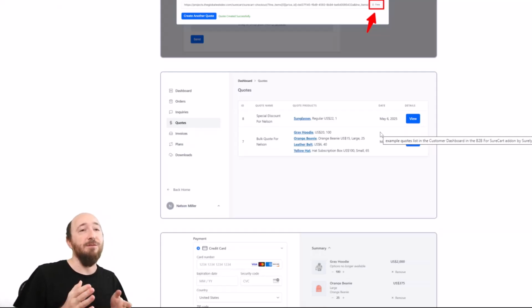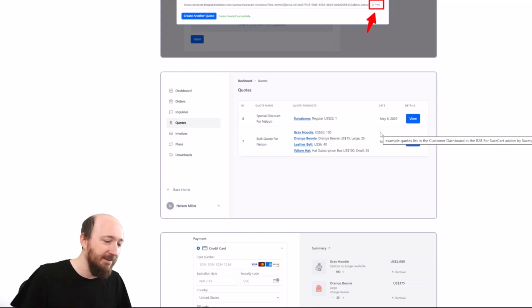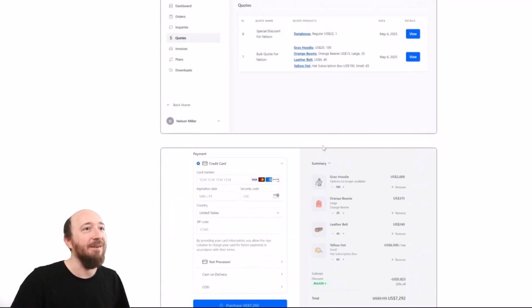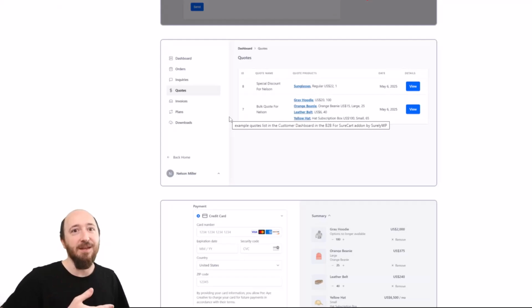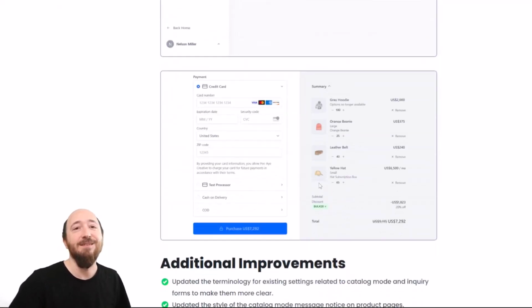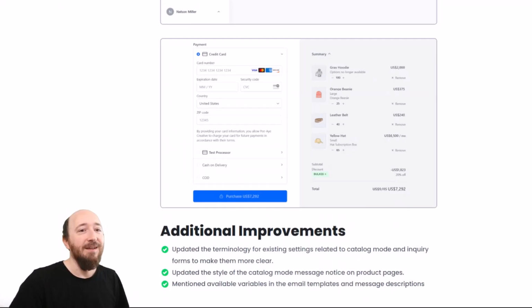The really cool thing is you could use it for even just one product as a way of pre-filling the checkout with a coupon. So think of it as it could be as simple as that, right? Where you're using this tool not for B2B, but just for someone you want to give a coupon. You want to make it as easy as possible for them to get to the checkout, right? Click a button. In their customer dashboard, I guess I didn't show it here, when you click to view each quote, it literally has a button, and the customer will click it and it pre-fills the checkout like this, and it's all ready to go. So pretty cool. I'm excited about it.